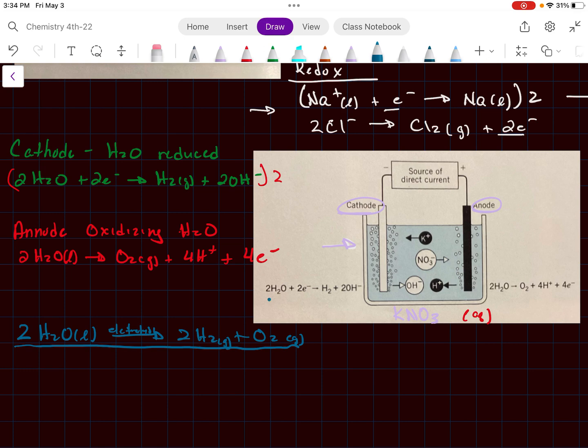You can see the reduction, you can see the oxidation happening, and then you can see that it's basically the same principle. The only thing that happens in an aqueous environment is all these reactions happen in water.